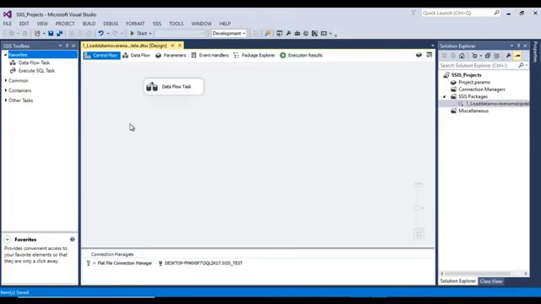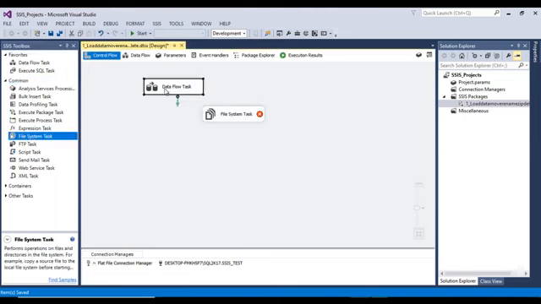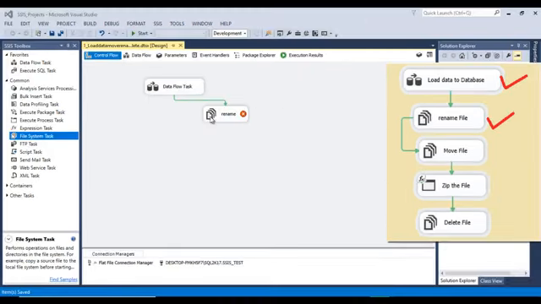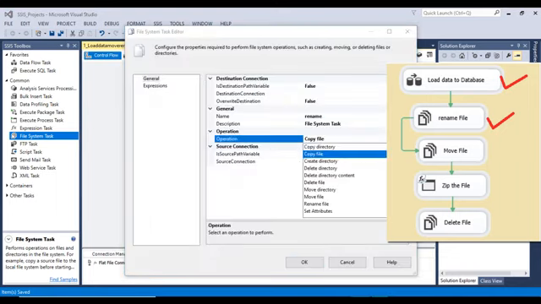Next thing, we just want to rename the flat file. For that we have to use the file system task. So drag and drop this file system task and let me connect it with the data flow task and rename it to renaming the file. So that is good. For renaming the file, as we can see, we need to take care of two things.